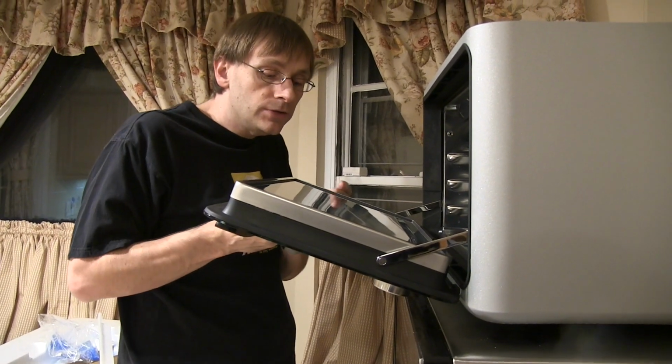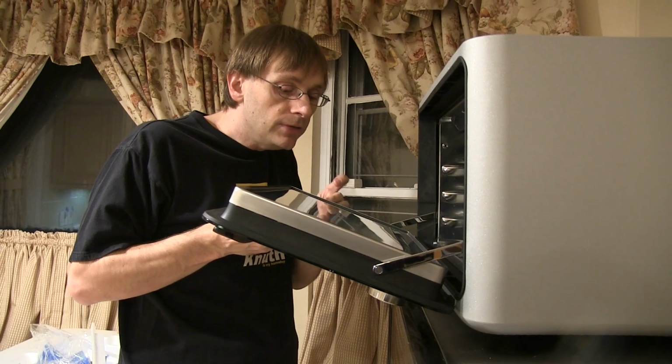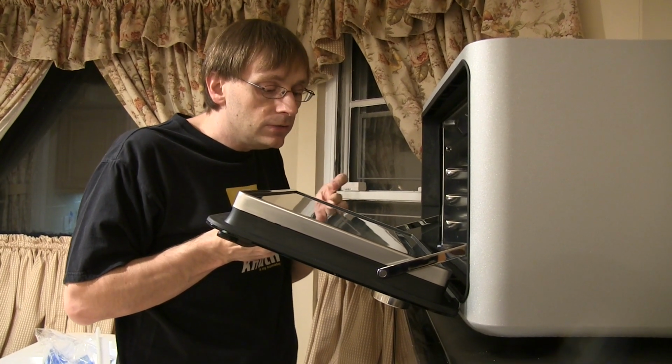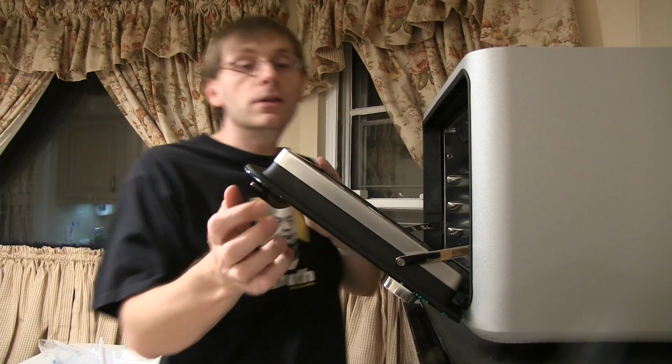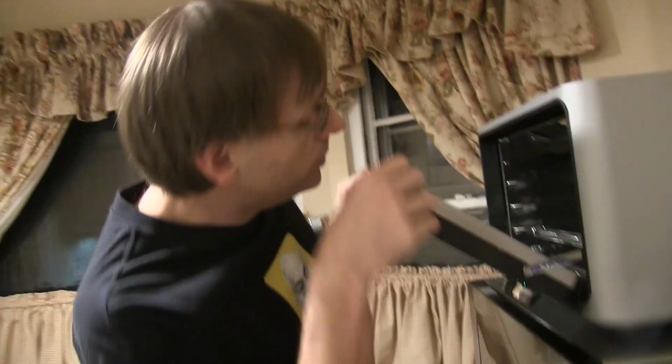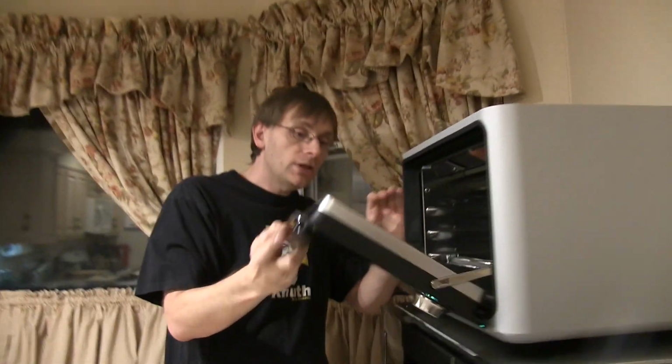There's another one on the other side. You can just imagine that same, I'll just take that previous piece of video and flip it. Okay. I don't know what that tape was holding. I guess they determined that in shipping it's important to have tape there or something. This is interesting how this is set up.